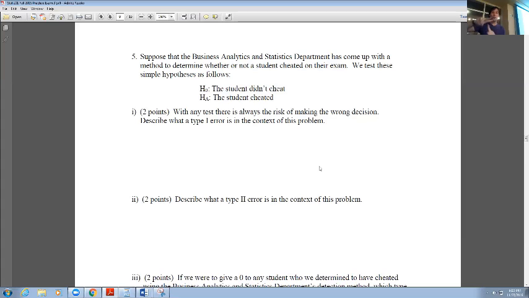In a type 2 error, the null is false. So tell me, did that student cheat? Yes, they did. The null is false. But what do we believe? They didn't cheat. It's always the opposite. What we believe is always the opposite of the truth in any of these. The null is true in a type 1. The null is false in a type 2. 1, 2. That's all you've got to do right there. Null is true. Null is false.